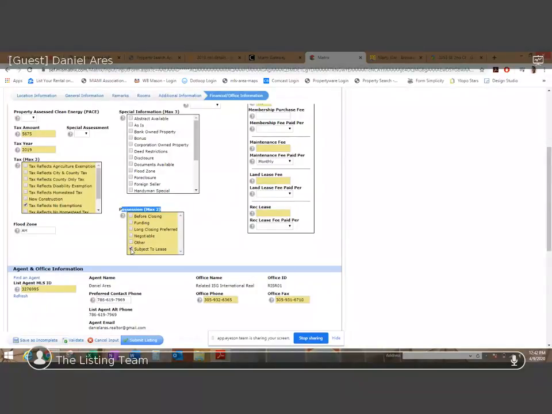If it's subject to lease, you're selling an occupied home, you want to let people know that they're not going to be able to move into that house when they buy it. There is a lease. In the state of Florida, I want to make this real clear. In the state of Florida, lease agreements supersede the sale of a home. By supersede, I mean it is more powerful and overrides the sale of a home. If you have a lease on that property, you can sell that property 100 times to 100 different people, and it will not affect that lease or the leaseholders. Very important to note.